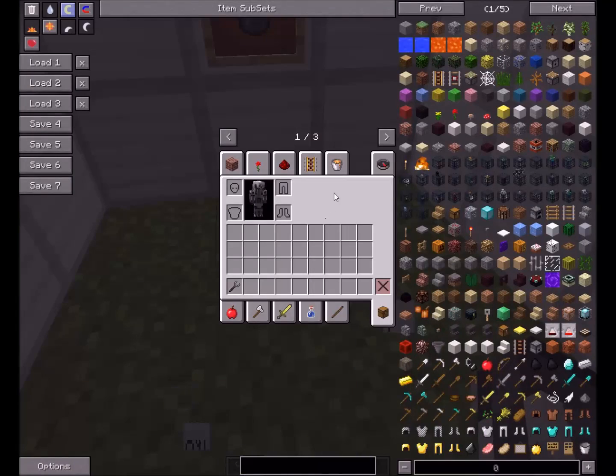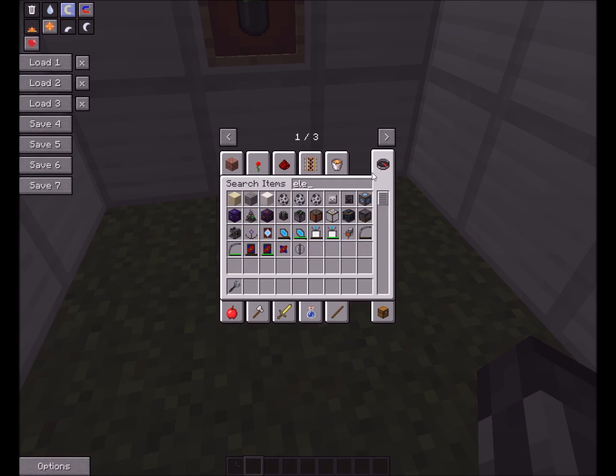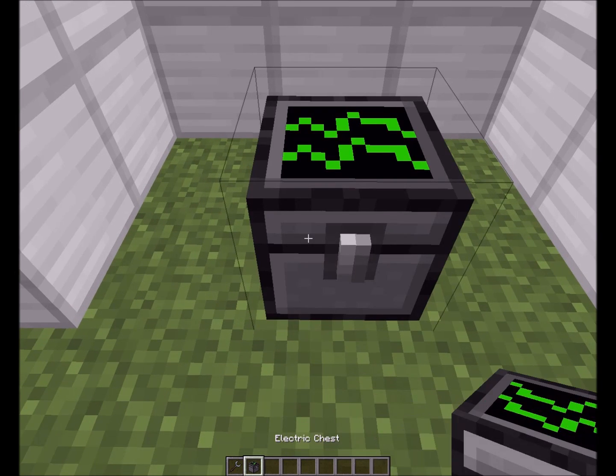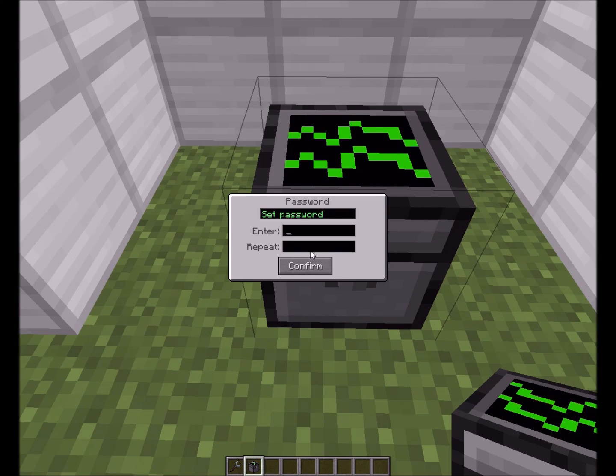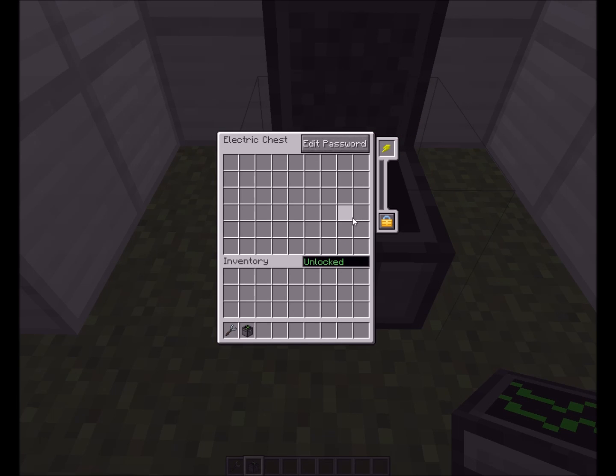We're just going to break it, and we're going to place it down again. We're just going to get an electric chest. It is right there. There we go. Okay, there. And we're just going to quickly hit O here, turn that off. There we go. And let's set the password again. I don't exactly know why that wasn't working. Voltz. And there we go. So now we're in. And you see its status is unlocked.